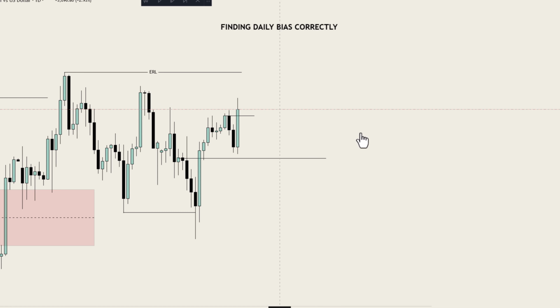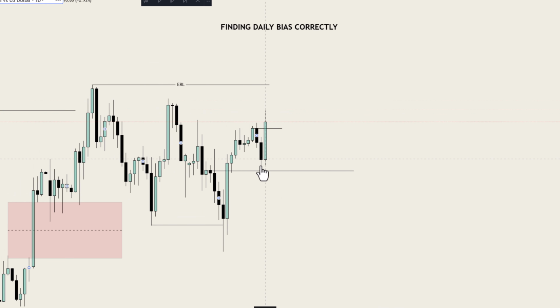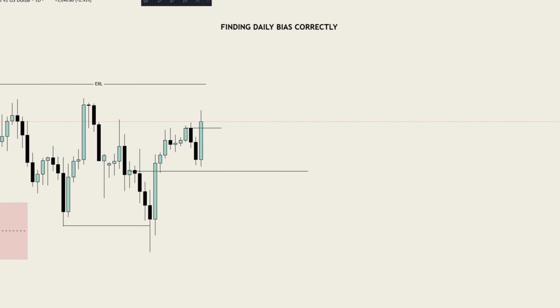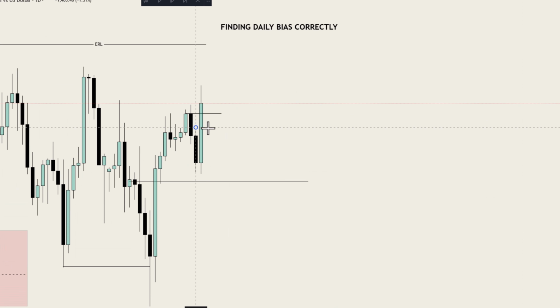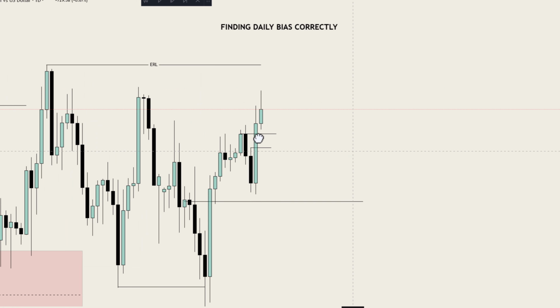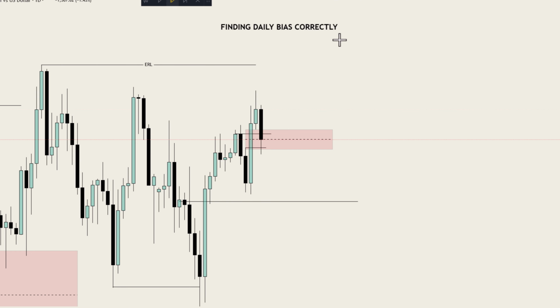Now, using candlestick pattern, we see that price has swept liquidity below this low, rejected and closed above previous day high. So this previous day high, price has closed above it. So the next candle, we want to see bullish prices. So now we see price is coming bullish. So here we see price leaving us with an internal range liquidity on the daily time frame. So what we want to see is price coming into the internal range liquidity. Now the price has come into the internal range liquidity, we can go to our 1 hour time frame and see if we can have a structure.